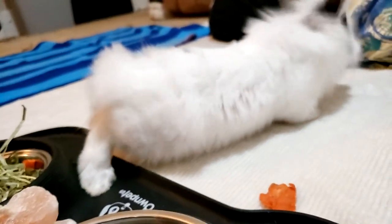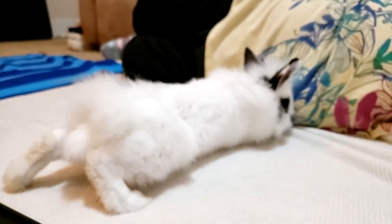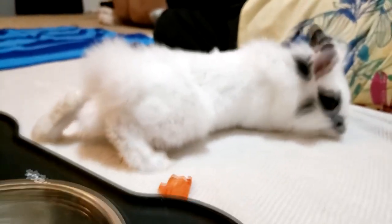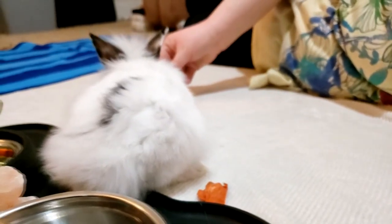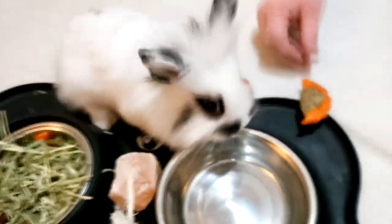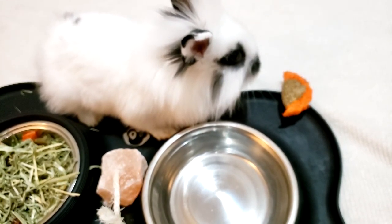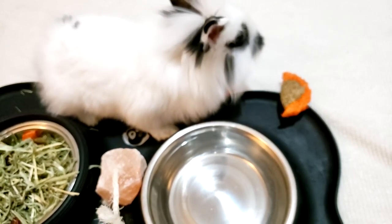Looks like he can barely walk. He's not using his back legs. He is. Barely. He looks like Bella when she's trying to crawl on the ground. So I'm just a little guy. William. Hi. Hey, girl. Plus, I'm not sure how big of an area he had to run around in.